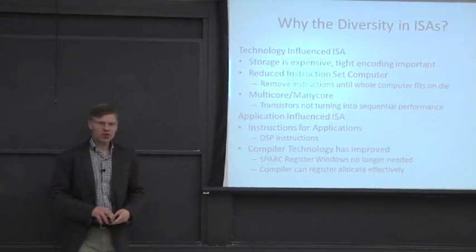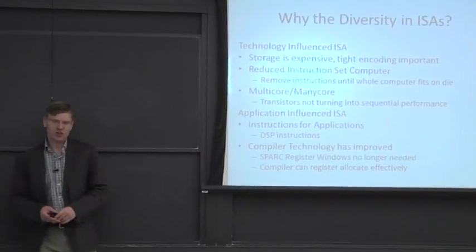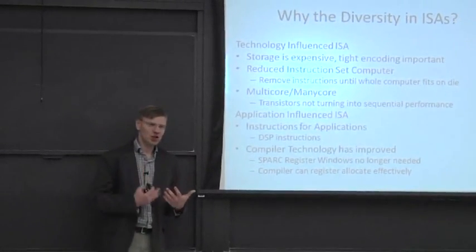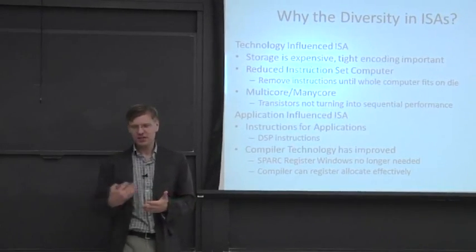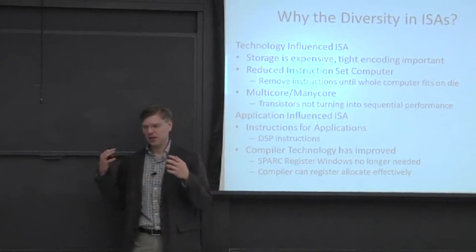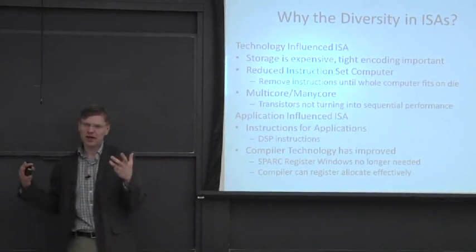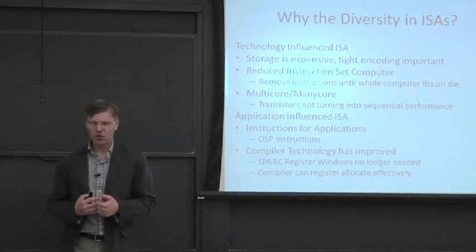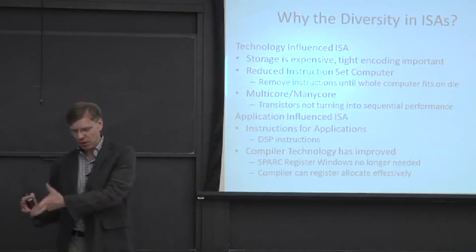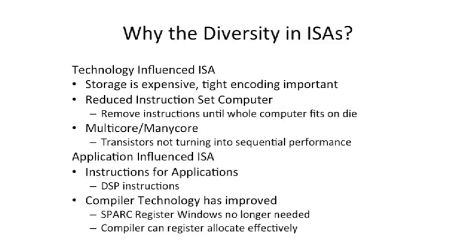So why all the diversity in these instruction set architectures? Well, instruction set architecture is actually influenced by technology, or influenced by transistor technology. So we see that if storage is limited, we might want tight encoding. And on the flip side, if you have a very small number of transistors, you might want to try to fit the entire chip on there.